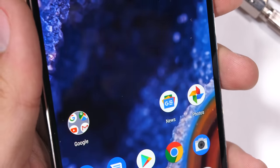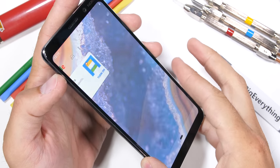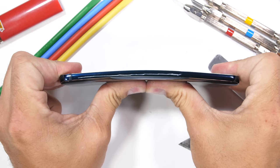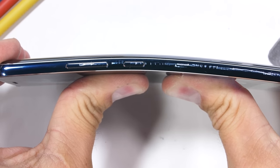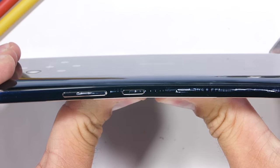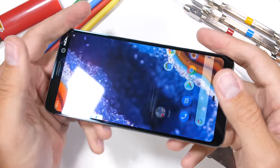Even if this was the coolest phone in the world, it wouldn't be worth very much if it wasn't durable. Nokia has never failed one of my durability tests — in fact, Nokia has made some of the most durable phones I've ever tested. The first bend from the back gives us a few creaks and a subtle flex, but no damage yet. Flipping the phone over and bending again starts to show the back panel lifting off ever so slightly, compromising that IP67 water resistance rating, even if just a tiny bit.